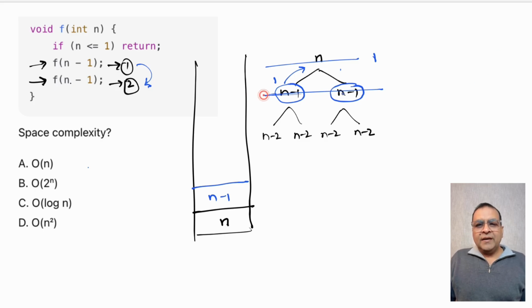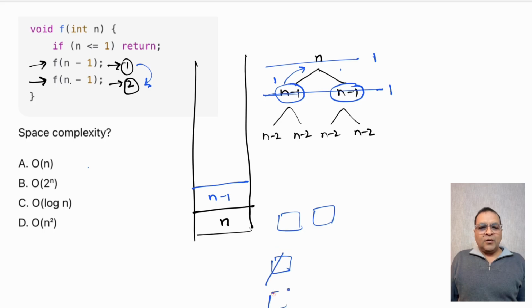Therefore, the total memory at this level is also constant. I hope you understand. If you are allocating 2 variables at the same time, then you need 2 memory locations. But if you are allocating memory to only one variable, and when this variable deallocates, then you are allocating memory to the second variable, then you are essentially consuming the memory of one variable only. Because at the same memory location, first the memory for the first variable is allocated, then at the same memory location, the memory of the second variable is allocated. So this is what is happening here.